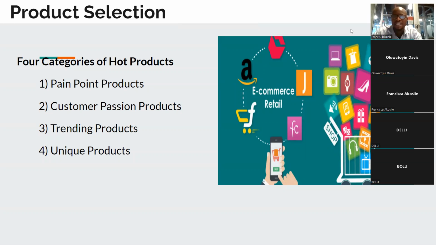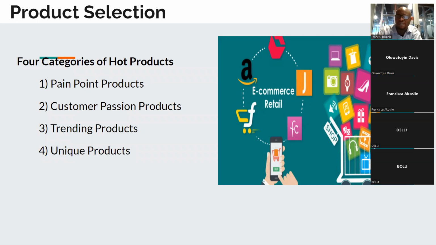Let me use one of Lena's as an example. She said, I want to supply medical supply. Medical supply is the niche, maybe because of your interest, experience or knowledge about that.